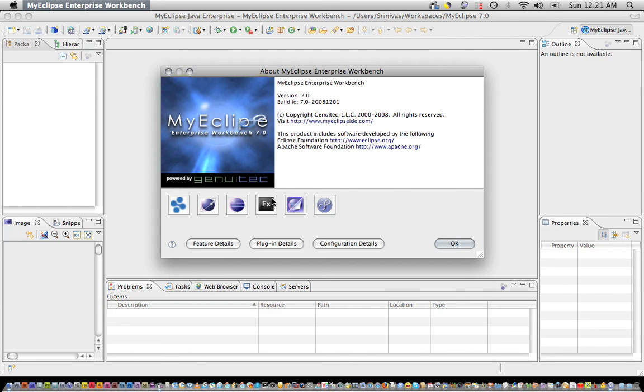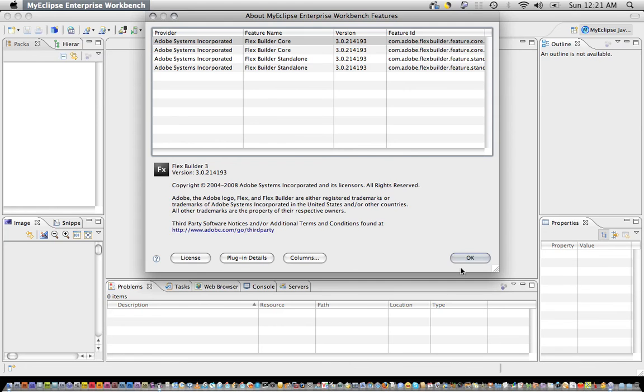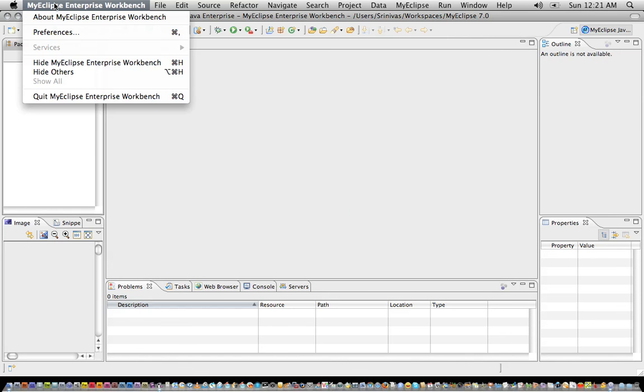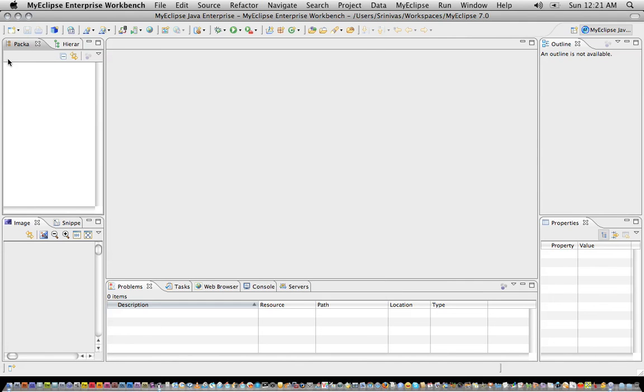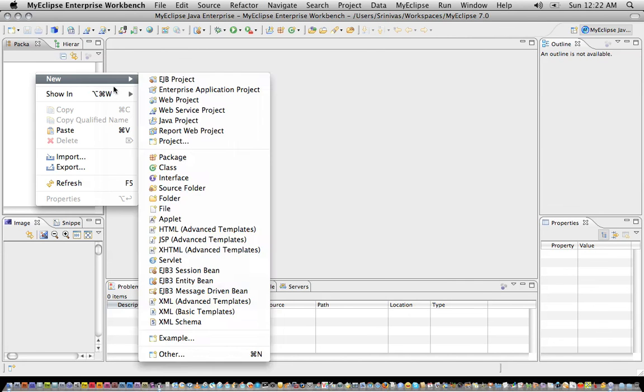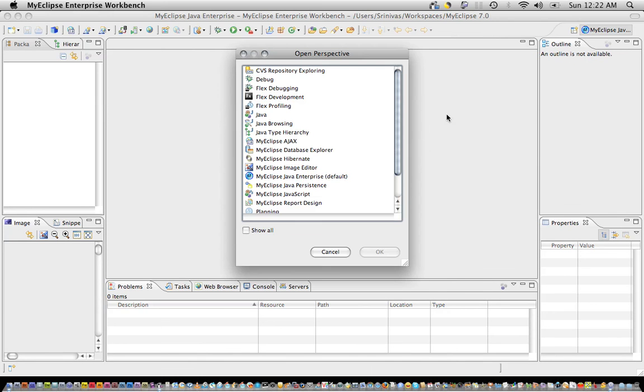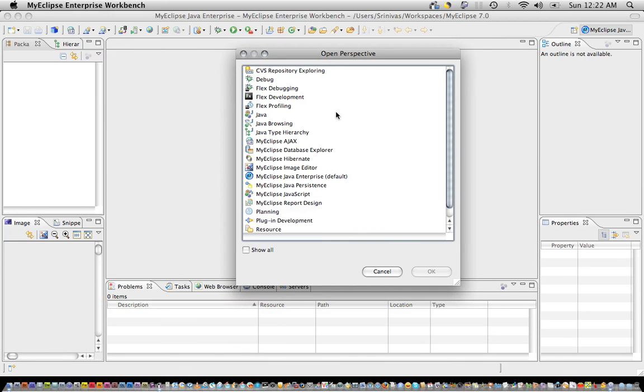We see the Flex start page here. Your Flex licenses and all those things have already come. You have Adobe Flex Builder here, and if you click on Adobe, you see that Flex has been installed without any problem. So the next thing I would do is create a sample test project and see whether I'll be able to do it.